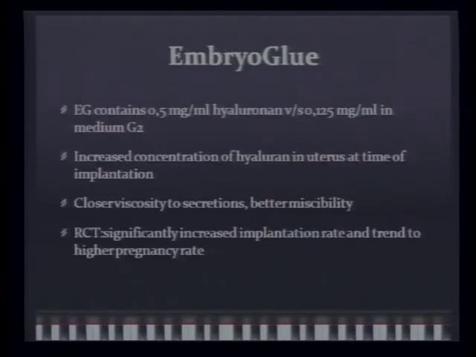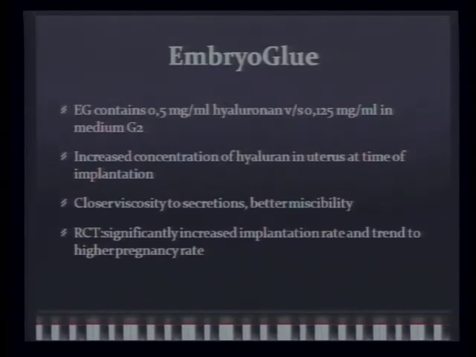What about the type of the catheter? These are the types of embryo catheters, soft versus firm catheters, that were used in the previous studies. And when we look at the two meta-analyses for Buckett and Abou-Setta, we know that the soft catheter is more successful in embryo transfer, and it should be preferred compared to the firm catheters. And another approach is EmbryoGlue.